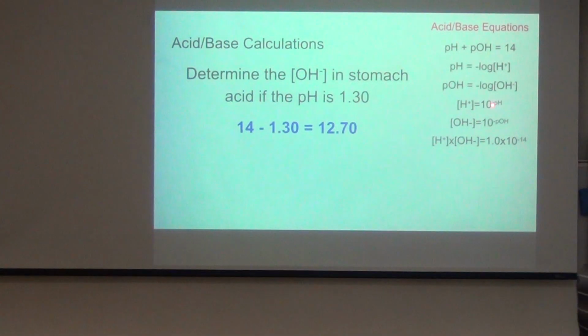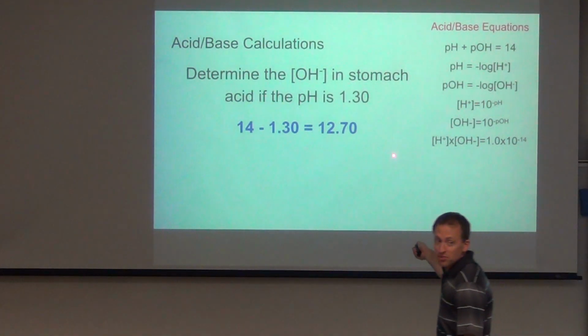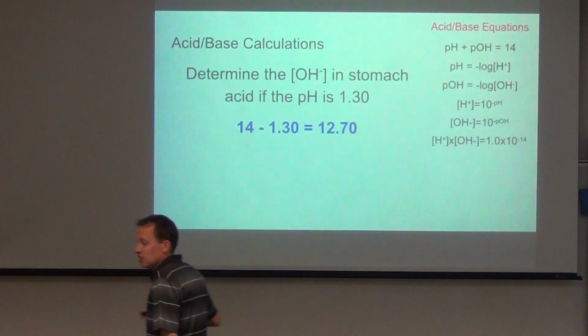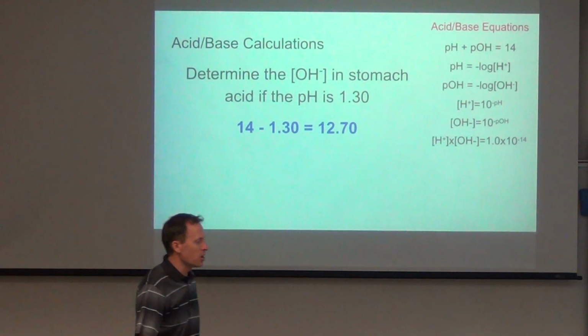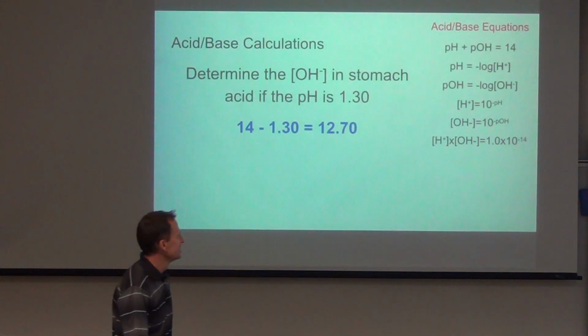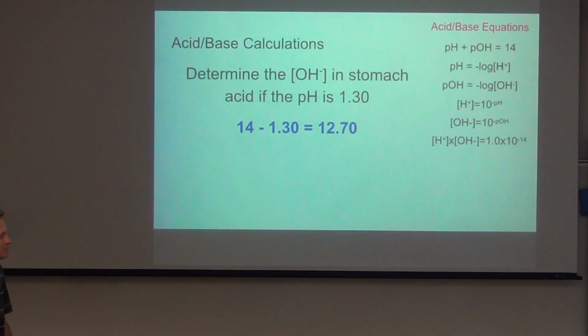Maybe your brain saw the pH right here and you're going to solve for H plus and then plug in H plus right here, divided under 1 times 10 to the negative 14, which is the dissociation constant of water. We won't get into that. I got 1.995 times 10 to the negative. Well, let's find out. So you plugged it in to this equation then, right here, because you found pOH.